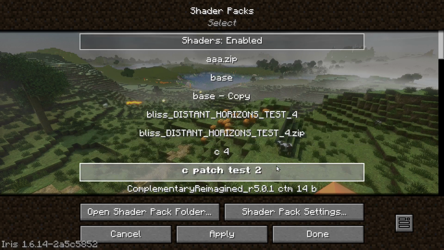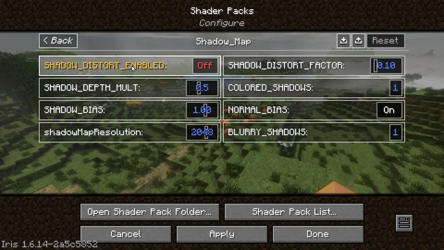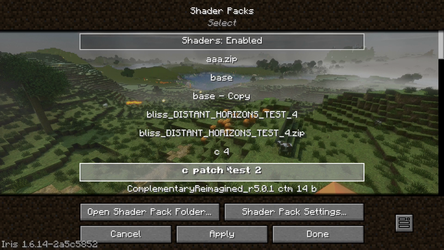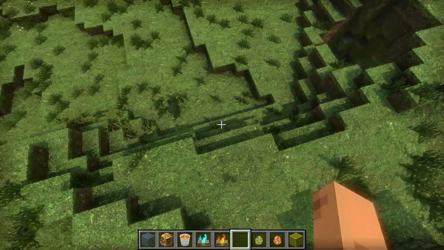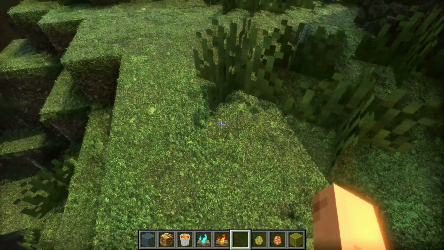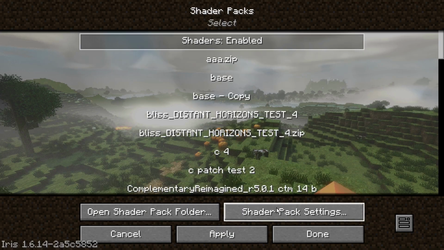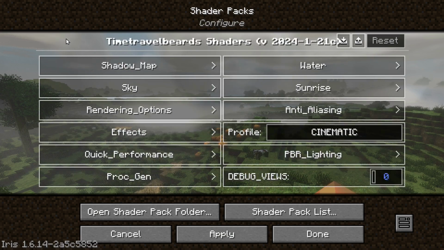They can be gotten around by going to the shadow map and turning off distortion, but if you do that without increasing this to something ungodly, the shadows are going to get really pixelated, so it's not really a good option. I need to do a new shadow distortion function. I've got one, I just haven't put it in yet, and I'll do that at a later time.